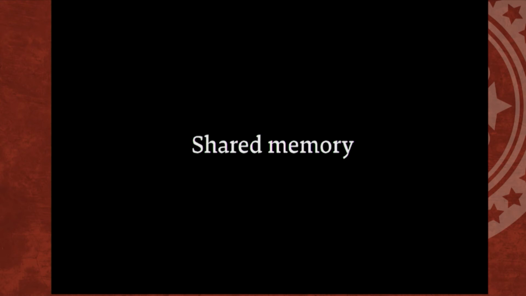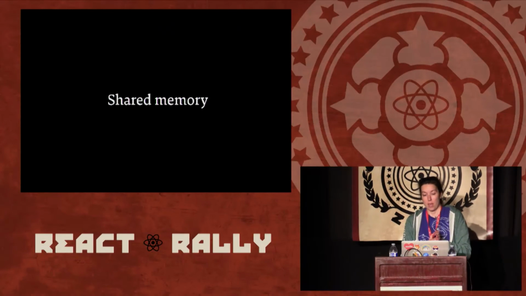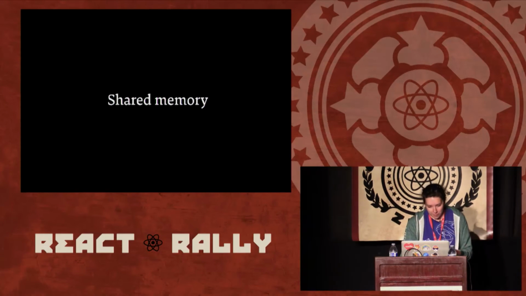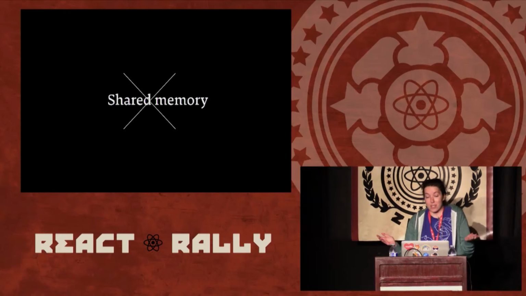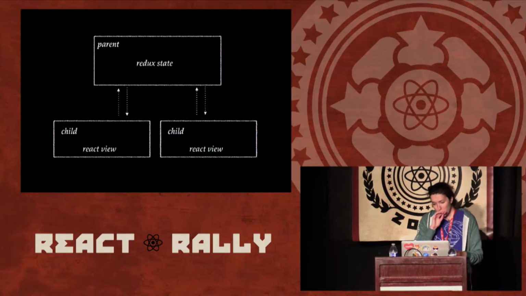Some languages, like C, for example, implement IPC by having some notion of shared memory, which is memory that more than one process can access at a time. And you might know this actually has a lot of really tricky stuff associated with it, like mutexes and locks and whatnot. So it's actually kind of good that we have no means of doing this in multi-process JavaScript apps. But that's the case. We're going to have to use message passing. We can't use shared memory.